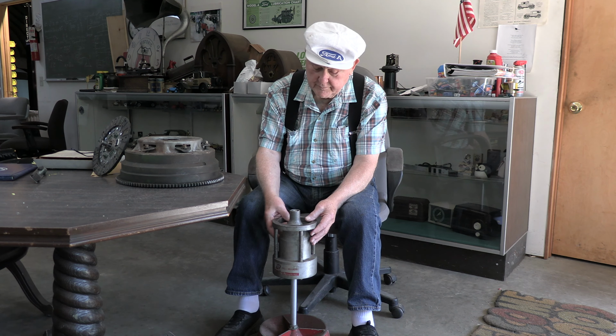What we have here is a scale, and we're going to turn it on and set it for ounces. Then we take these and we have 1.4 ounces. So we need to remove 1.4 ounces from the area exactly opposite, because we were on the light side, so we put more weight on this side. That means that to balance we have to take off weight on just the opposite side.